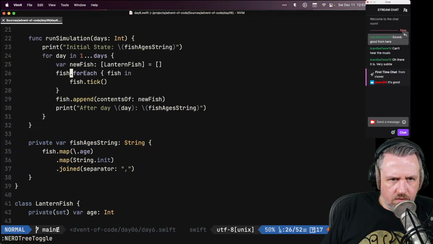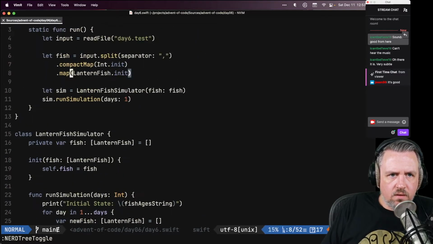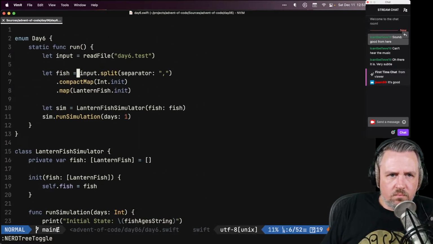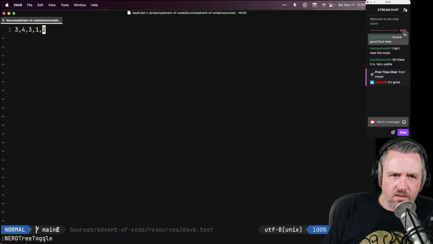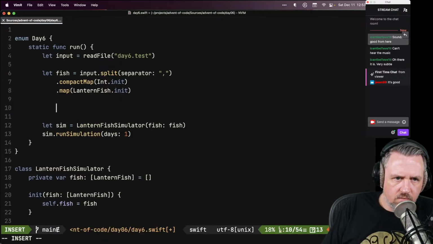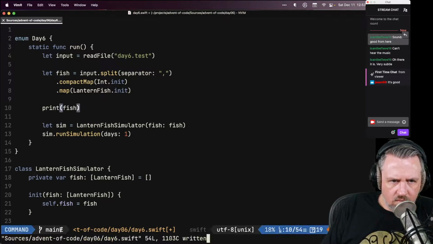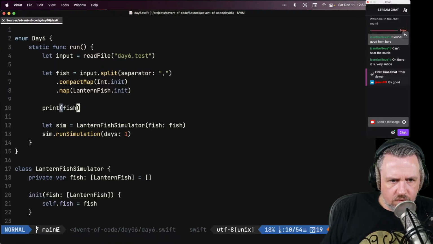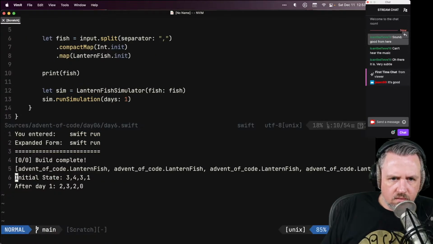Okay, in my input, we compact map that here. Is there white space at the end of one of these? No. Let's just quickly print that out. Goodness.